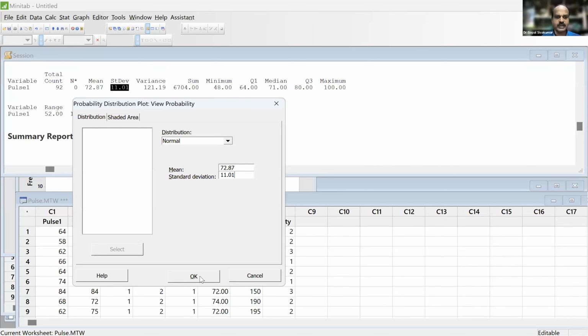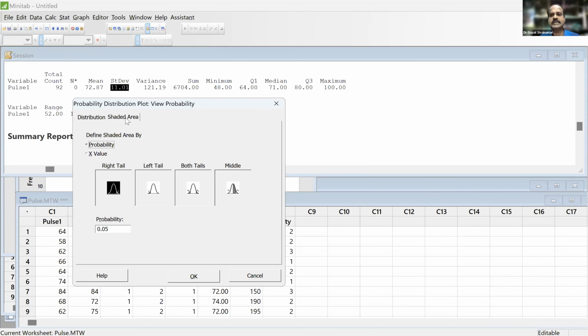And now I want to go to shaded area. Let me give the probability. Probability, I'm giving how much? 99.73. You all know why I'm giving 99.73. 99.73 means plus or minus 3 standard deviations, isn't it? I am simply typing this 99.73 and now I want to find out the area between. So this area, I want this area to be 99.73.